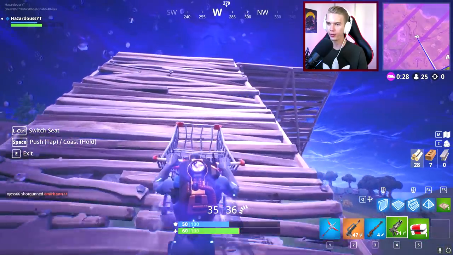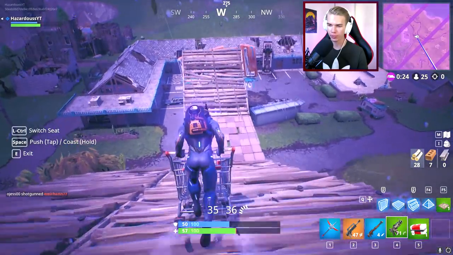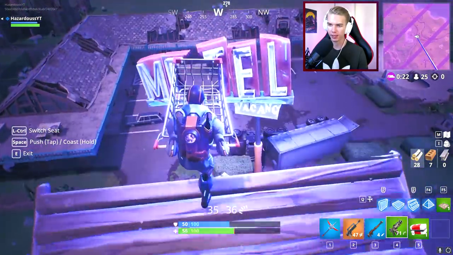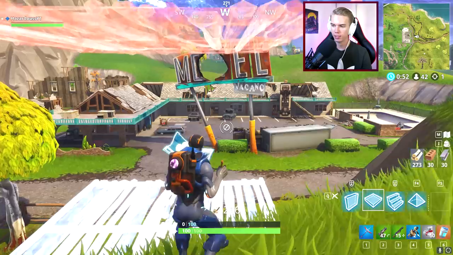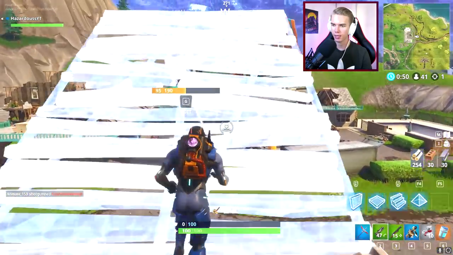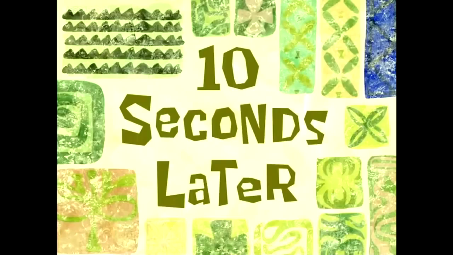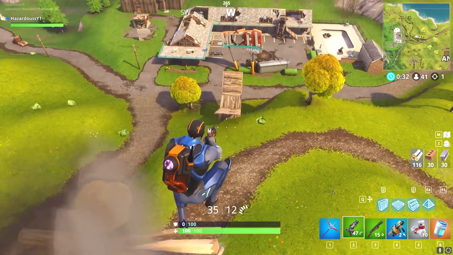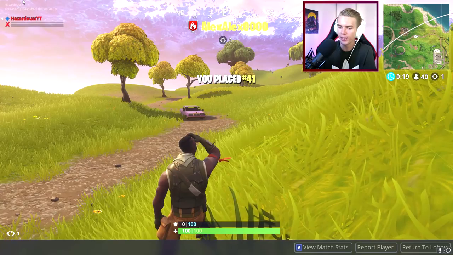Yeah, I don't feel like this is gonna work, but let's just try it. Come on. And coast. Dude, we got this. That is not enough speed. Yeah, and we're dead. Let's just do this, and then this. That should work right there. Oh, please do not shoot me down. 10 seconds later. Where are you? Where even is this guy?